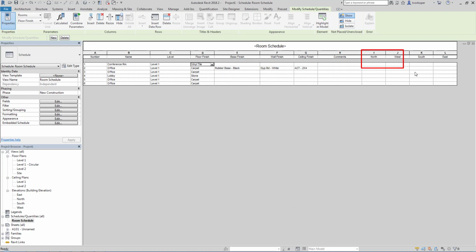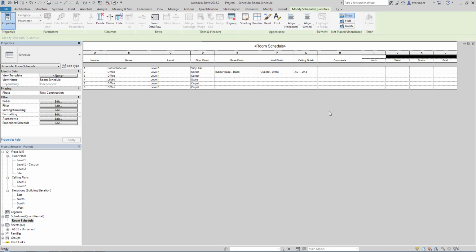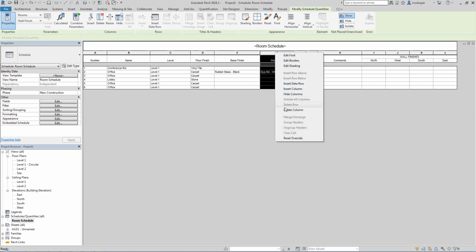However, you can see that these wall listings are at the end, and we still have the wall finish column. What we might want to do is group these 4 together and label them all under wall finish. And the way we do that is we highlight the titles of the columns and we group them all together. When we group them together, they get a heading above the 4 that we can then type what we need to above it. In this case, we'll call it wall finishes. We no longer need the wall finish column here, so we can highlight this one, right-click, and delete that column.